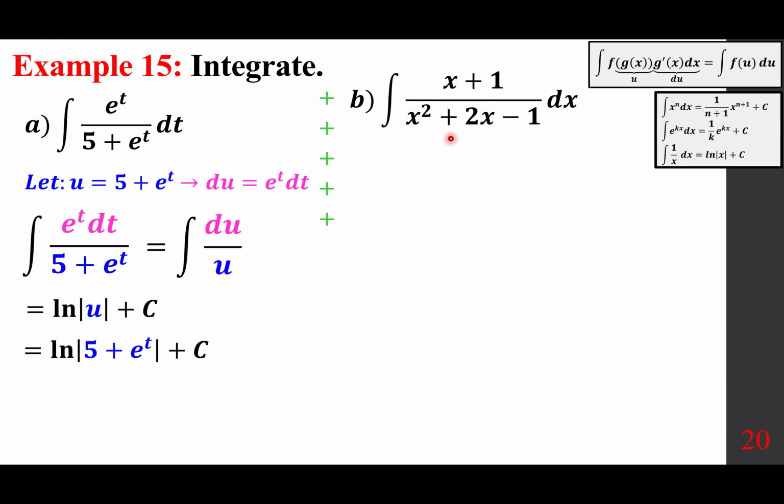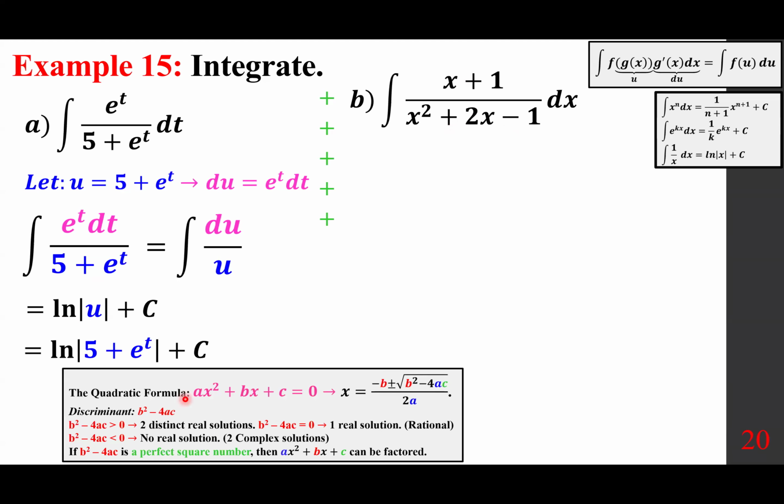Whereas in this case, again, the first step is to simplify if you can. To do so, you have to factor the denominator. And I'm going to further tell you that even if you can factor it, it has to have a factor of x plus 1 to be simplified. But in any event, reminding you of the quadratic formula, ax squared plus bx plus c equal to 0, x is minus b plus or minus the square root of b squared minus 4ac over 2a, and b squared minus 4ac plays an important part because it's the discriminant and it gives us a lot of information.